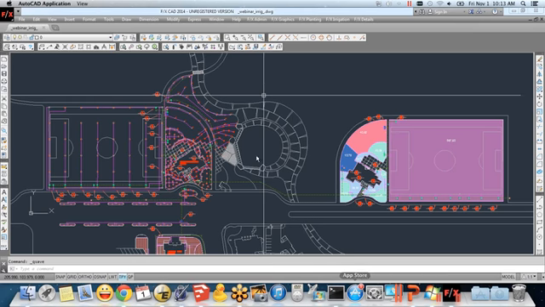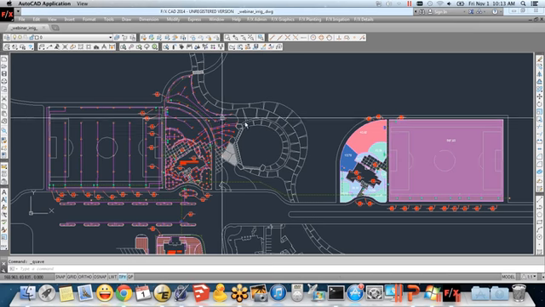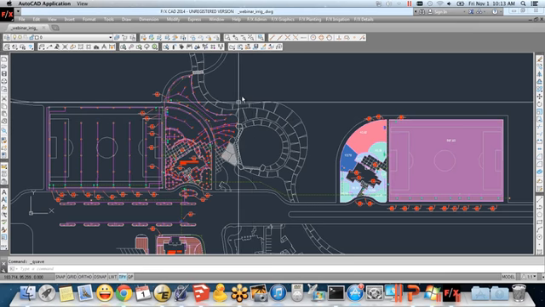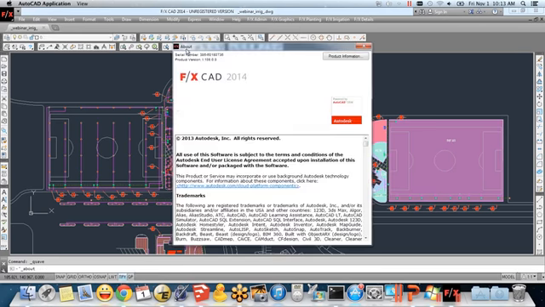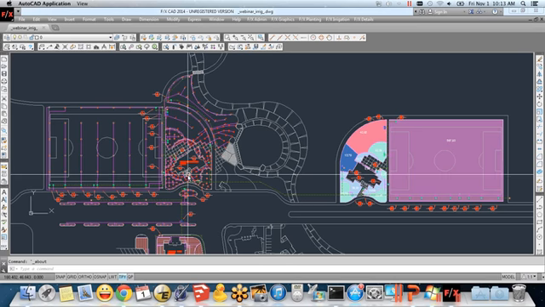But just before them, you will notice I am inside of something nice and shiny and new, and that is FXCAD 2014. So this baby came out. That was an incredible amount of work. We were even able to do all kinds of little things. I'll point out just a couple.